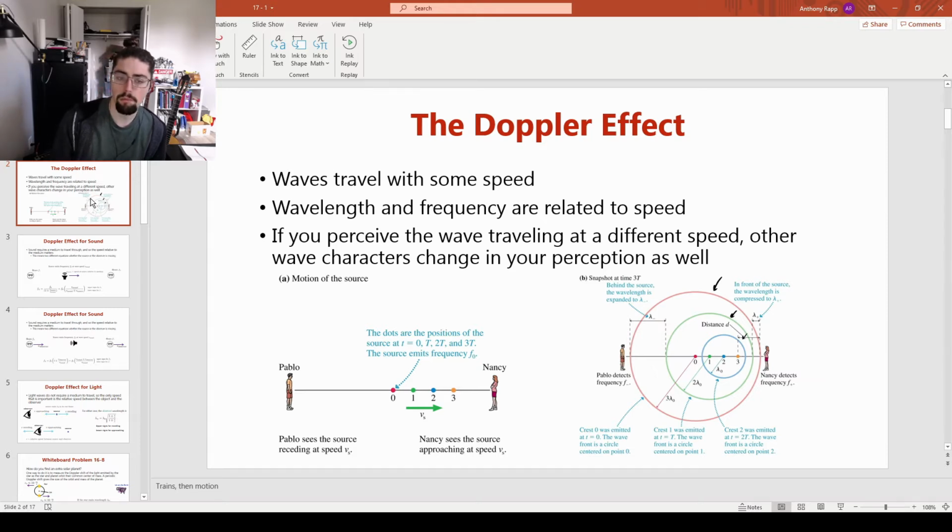So for an object moving towards us, what we end up seeing here is that these peaks end up bunching up together. Because once it's been released into the air, it's moving at the same speed regardless. So if this moving speaker is saying high pressure, high pressure, high pressure, all of those peaks are bunching up together. That is, the frequency, as we would be seeing them, is increasing. The wave would look something like this: peak to peak to peak. Whereas if we were someplace behind the object, then we get something like this: peak to peak to peak.